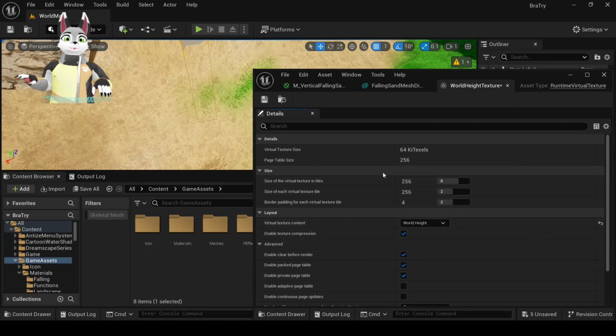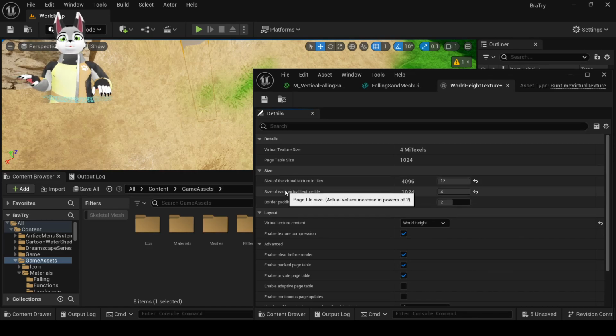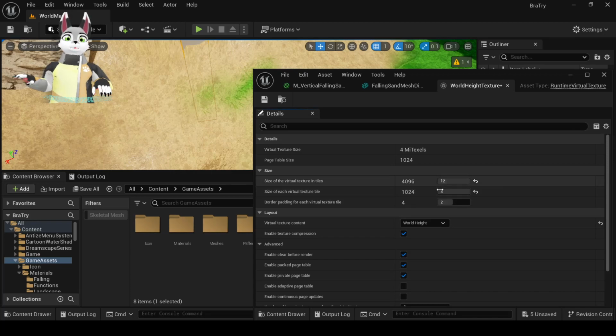So this texture here will have the world height content where we put it, and then we're gonna raise the size of our virtual texture to the maximum size so we have more resolution on our world height. And this is very important because otherwise we get faulty data to work with and nothing works in the end. This is very important, and everything else I think can stay as it is.